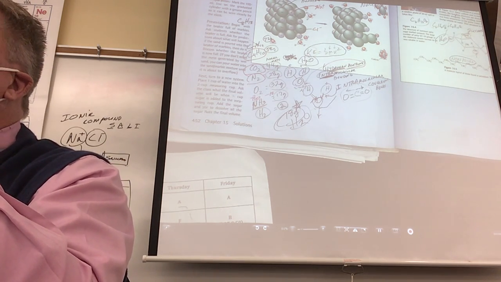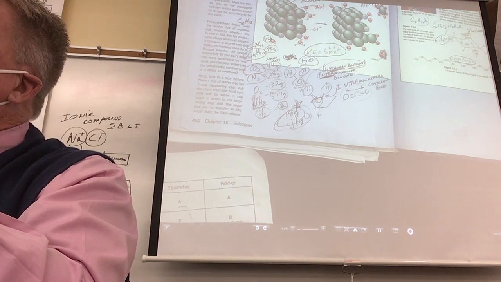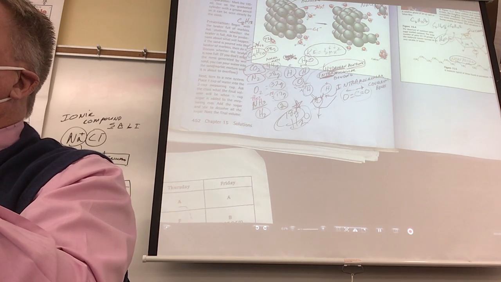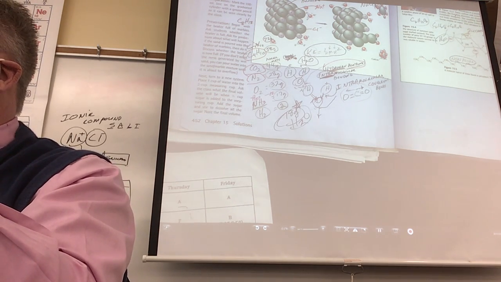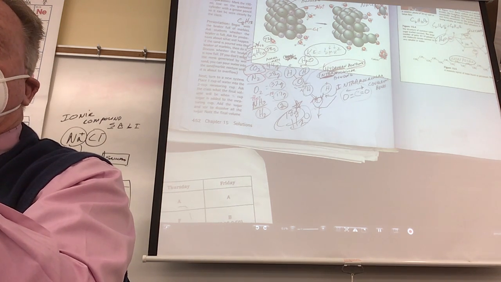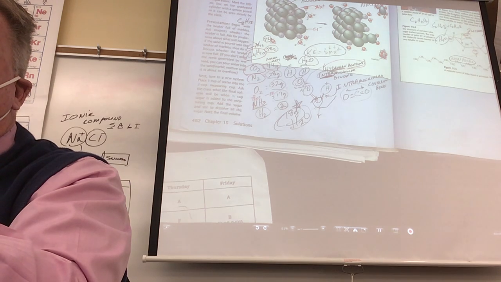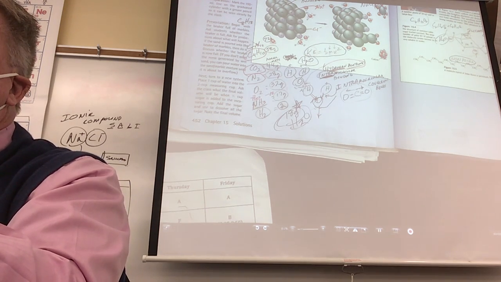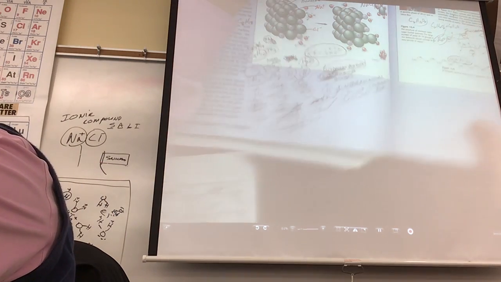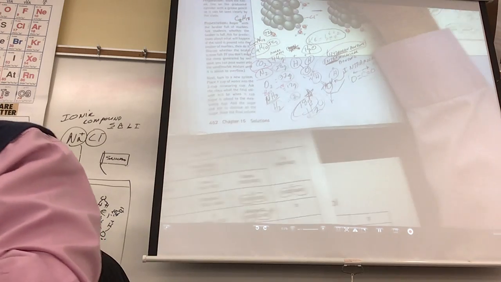So number one, here we go. Here's the bottom line. Why is water called a universal solvent? It doesn't dissolve everything, but it dissolves a lot of things. Why would water dissolve ionic compounds? Ionic compounds have a plus-minus nature, and what about water? It also has a plus-minus nature, doesn't it? It's polar, isn't it? It's a polar molecule. And so likes dissolve likes, and so that's why we think water dissolves a lot of ionic compounds. Let's go over here, next page.